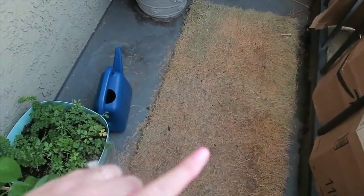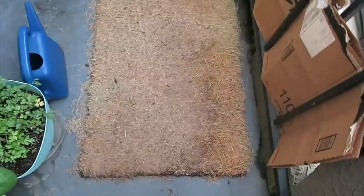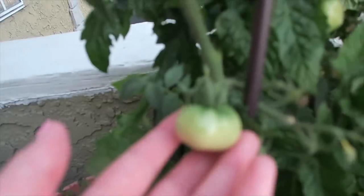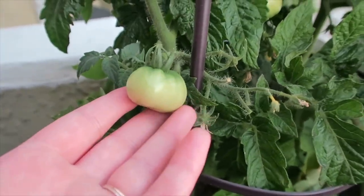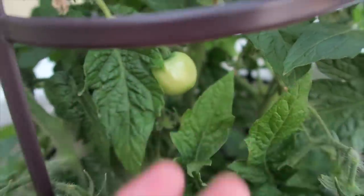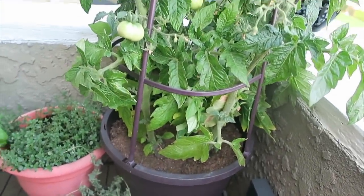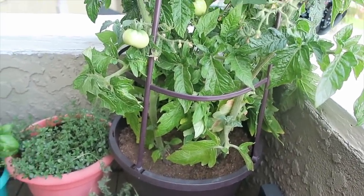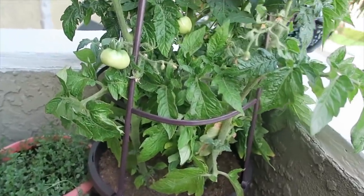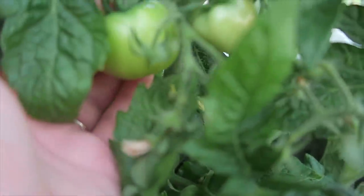I wanted to give you guys a quick garden update. Don't mind our dead sod. We are getting rid of this tomorrow because we ordered a potty pad that is fake grass on Amazon, because this worked out okay, but it died, obviously. But look at my tomatoes. I didn't even know I had tomatoes going. I was inspecting this plant the other day, and then I noticed I have tomatoes. This plant wasn't doing very well, but I watered it more, and it looks much better. I got rid of all the brown leaves. We had to move it up here because I got comments that tomato leaves are poisonous for dogs, so we moved it up to where he can't get it. But I have a bigger one deep in here, if you can see that.